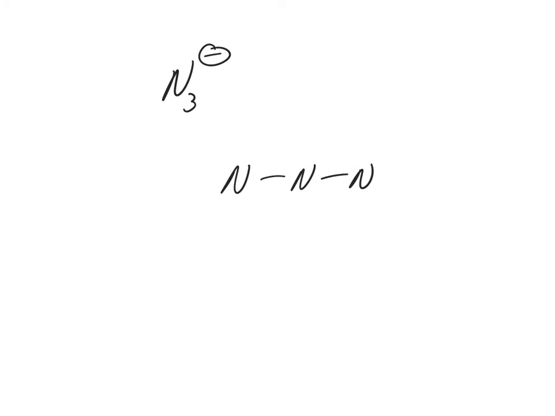So, sampling question: N3 minus, so overall a minus 1 charge. What are some resonance forms? Let's just draw a possibility, then go from there. So nitrogen wants to have how many bonds? 3, right? Everybody's not going to be happy here. If I did this, I would have a negative charge here, right? I'm assuming full octets. I would have a plus charge here.